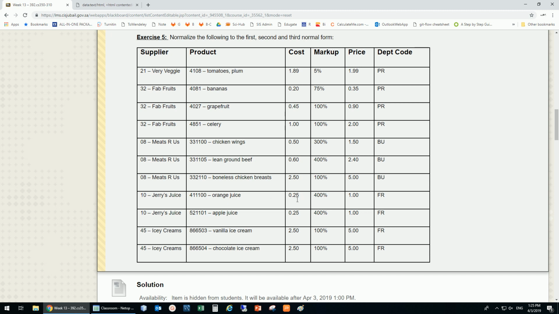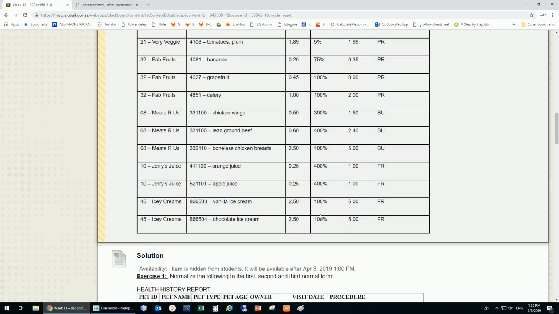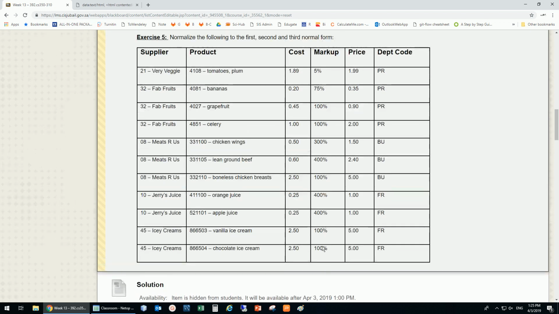For example, like these two? You see, they have the same. These are not a good example, because they have the same markup. But we might have something that is not actually the same. Unfortunately, these examples all have the same markup. If this is 2.5, this is 100%. 2.5, 100%. But we might have 2.5 and then 50% or 200% or something like that. You need product ID. I think it's a many-to-many relation.